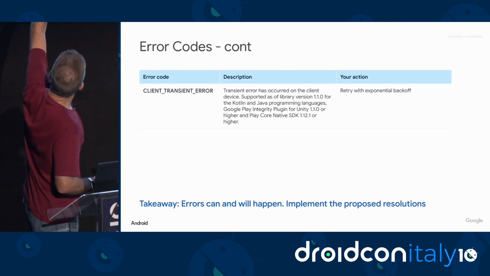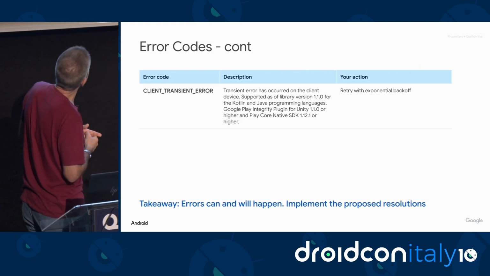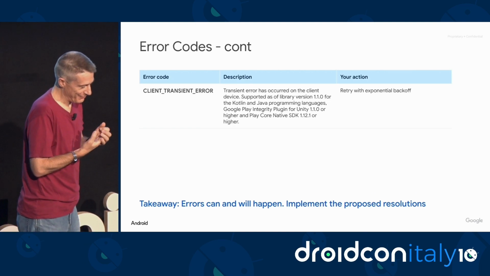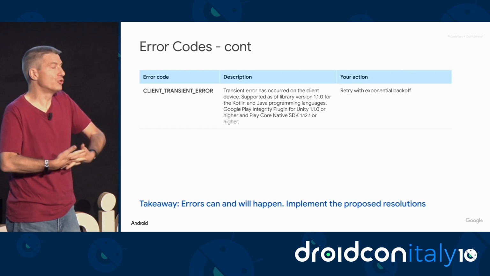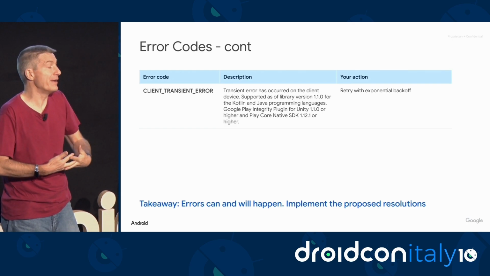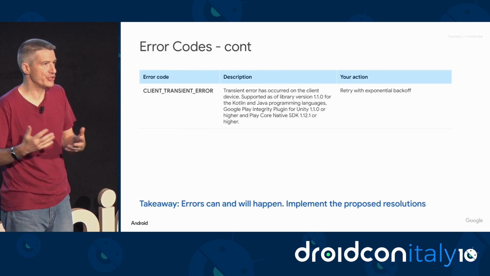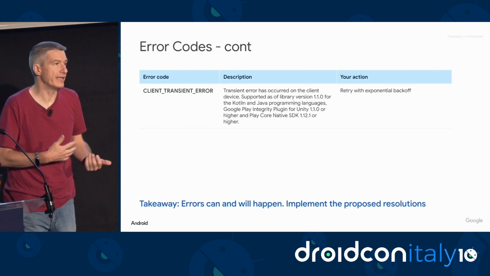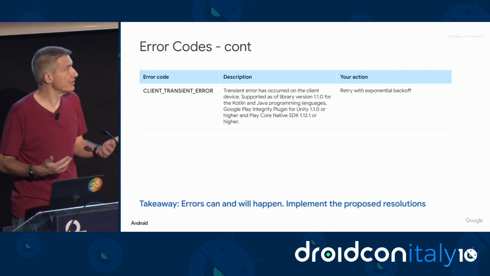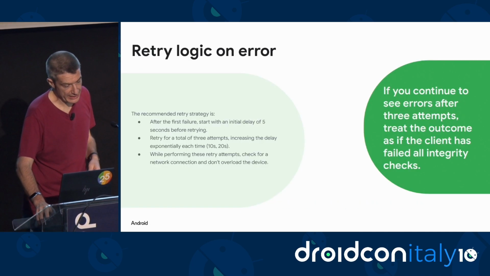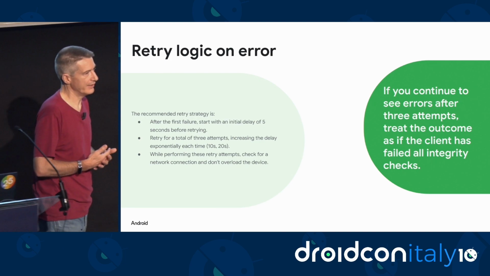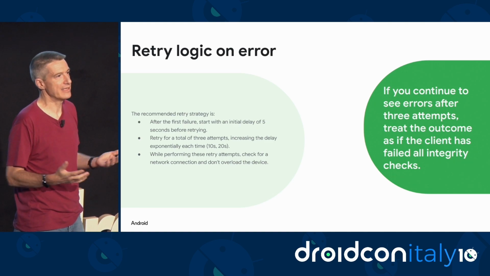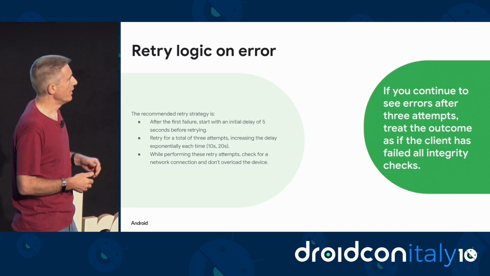And then there is this interesting error, the client transient error. It's transient. It's a funny error in the sense that we are working to have a better classification for this class of errors. But at this moment, this is what you get. When you get this error, the guideline at this moment is to retry. How many times do you retry? We suggest to retry 3 times. After 3 times, you can consider that there is some problem and it's not going to solve itself.